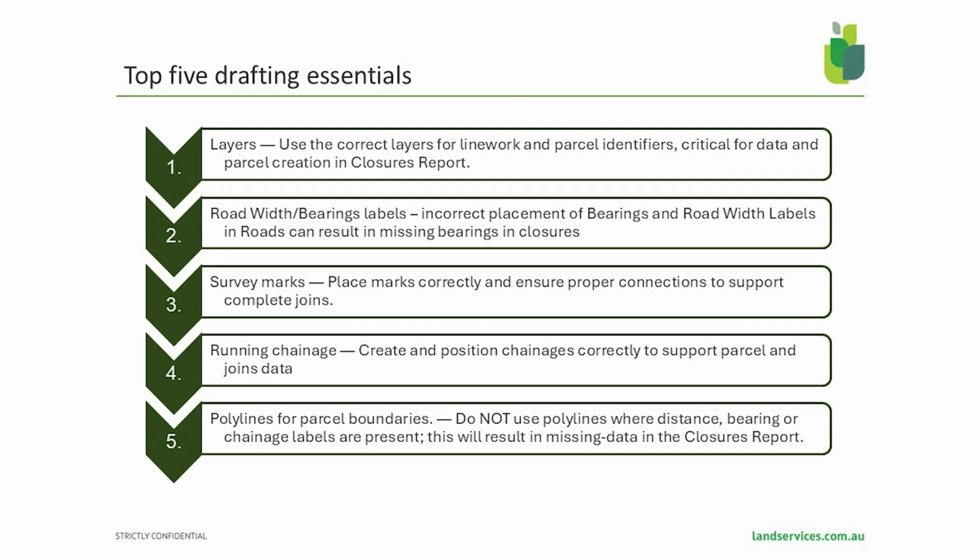Survey marks. Place marks correctly and ensure proper connections to support complete joins. Running chainage. Create and position chainages correctly to support parcel and joins data. Polylines for parcel boundaries. Do not use polylines where distance, bearing or chainage labels are present. This will result in missing data in the closures report.